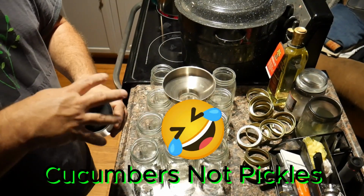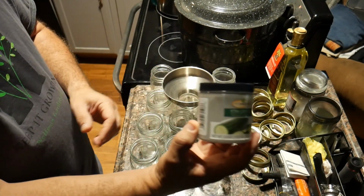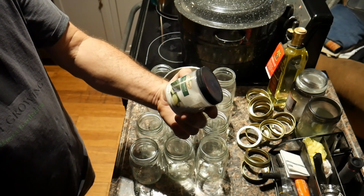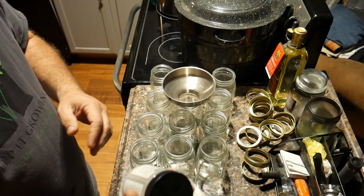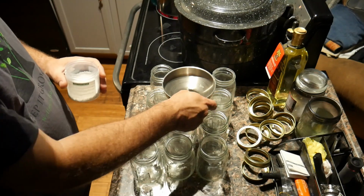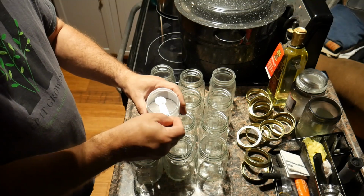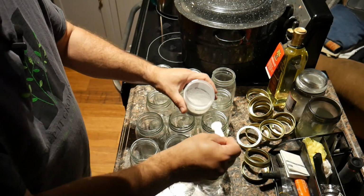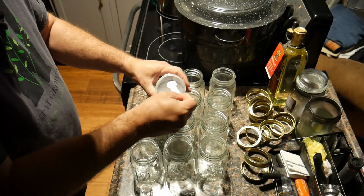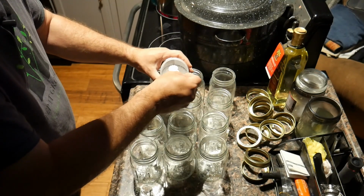Now, I told you I would tell you about a little secret ingredient that helps keep these things crunchy. It's called extra crunch, and all it is is a little calcium chloride granules. You can buy calcium chloride separately. If you put a half a teaspoon in the bottom of these jars before you get started, that calcium will help keep the pickles crisp.